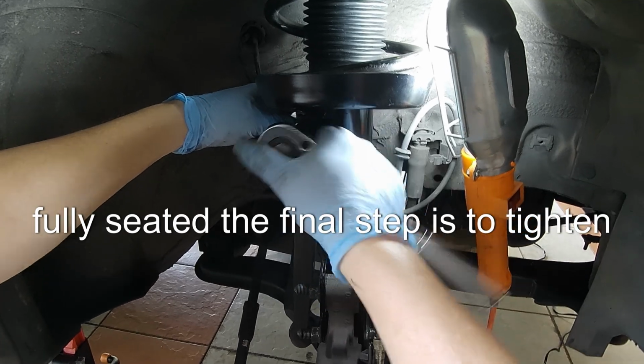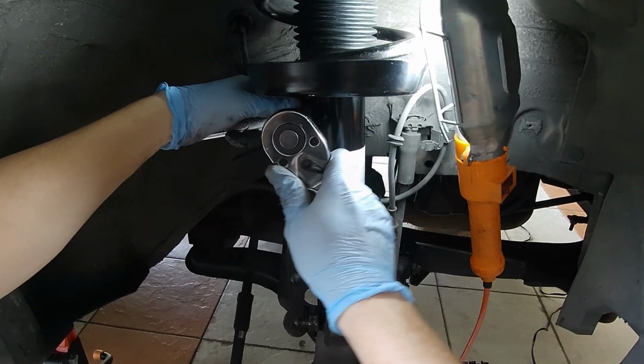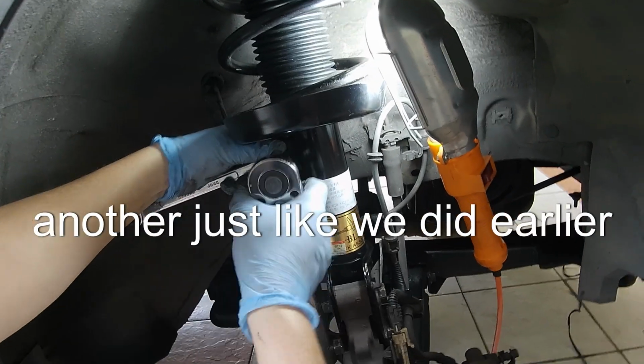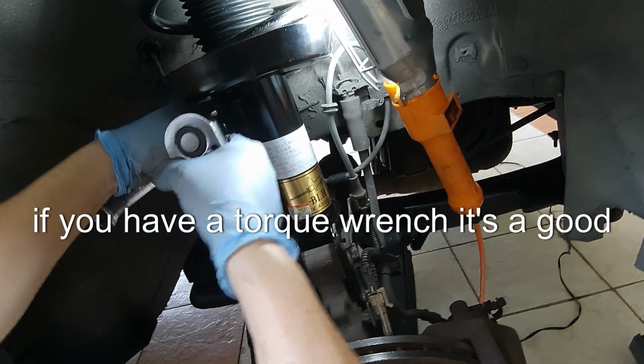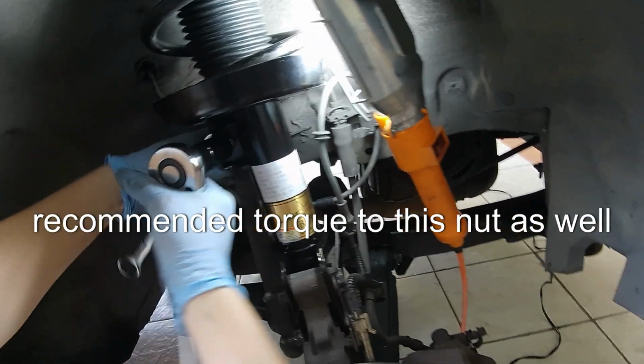The final step is to tighten the stabilizer drop link to complete the installation. Make sure to hold the bolts steady with one spanner while tightening the nut with another, just like we did earlier. If you have a torque wrench, it's a good idea to use it to apply the manufacturer recommended torque to this nut as well.